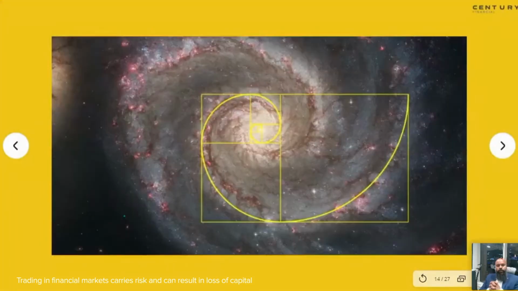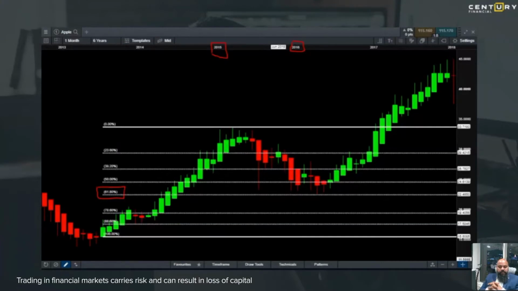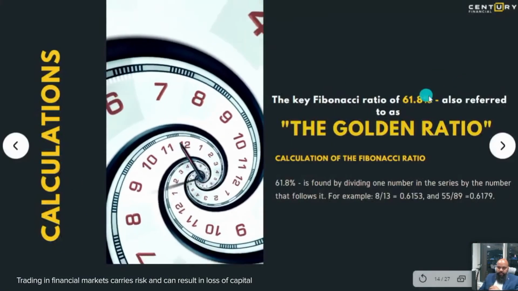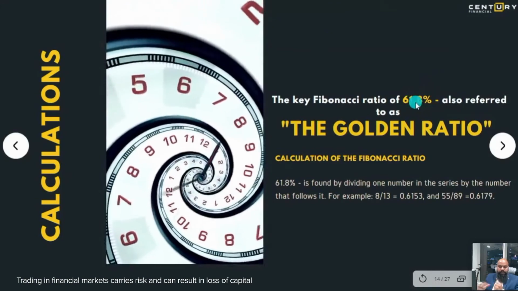Here's an example of Apple, right? So I will just give you one analogy that you can keep in mind while we are looking at the charts. Another example for the golden ratio. Now we saw the Fibonacci series, we have a couple of examples. We saw plants or trees have Fibonacci numbers in them. But how about the golden ratio, the 61.8? How is 61.8 significant?